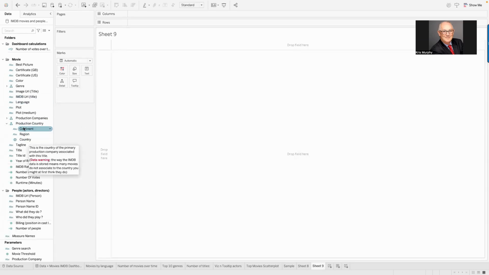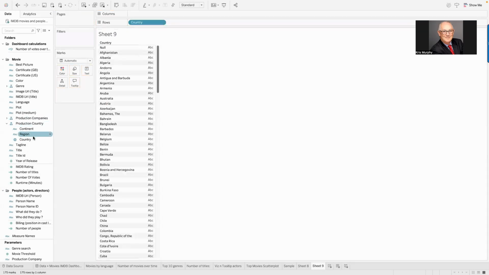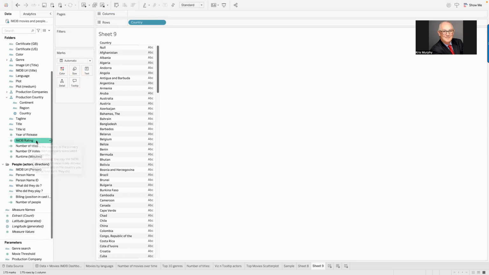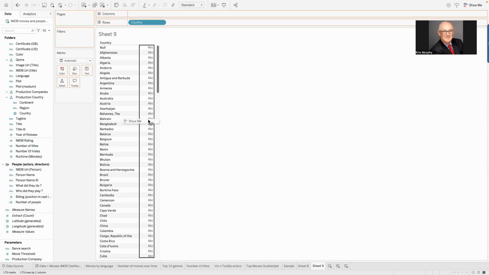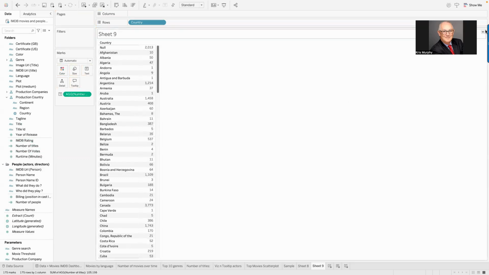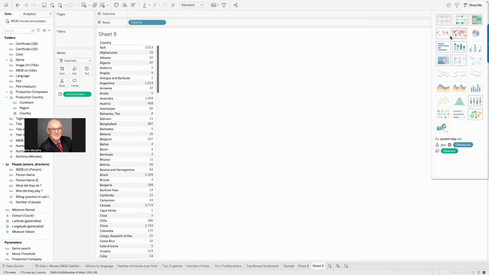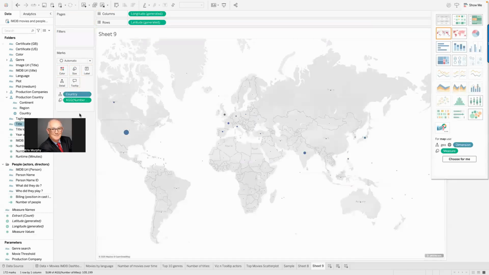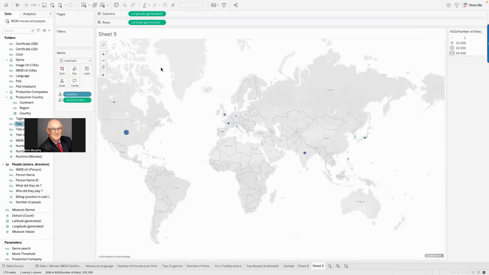If I go over here to production country, and I know that they warn you on here. If you click on it and hover, it warns you about the production company. But I still want to see at least where the primary company is located and how many titles they do. I want to get an idea of this on a geographic basis. Let's see if it clicks it. Oh, yeah, it did. Perfect. And then right now, I want to get a map. It shows me a map of the world, and that was pretty straightforward.